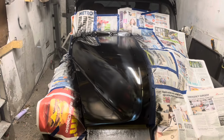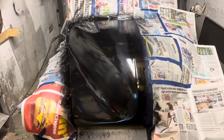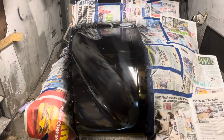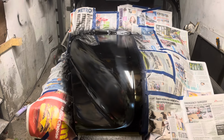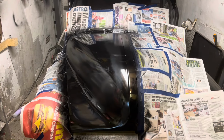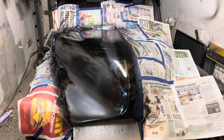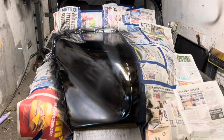Right, there we go, so that's that painted, a little bit orange peely. Never mind, we will give it a little bit of T-Cut and some polish later, but in the meantime I'm just going to nip out now, take the girls for their haircut, and I'll see what it looks like when I come back. So I'm back from dropping the girls.